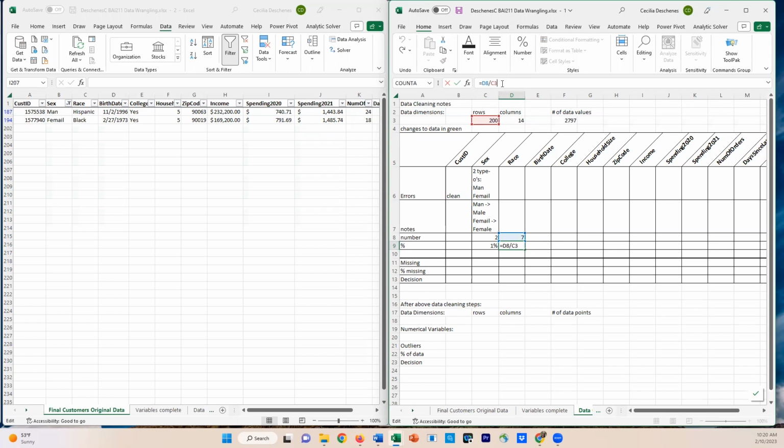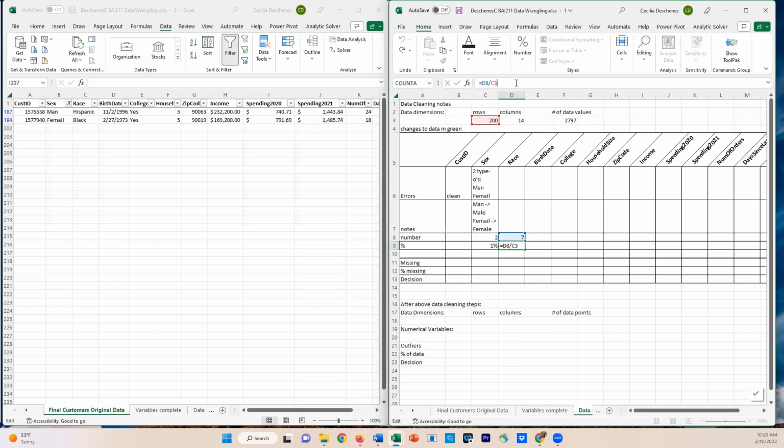The way we do that is with the absolute reference, which we do by putting dollar signs in front of the things we don't want to change when we move the formulas to new cells. So in this case, we actually want the entire location, the row 3 and the column C, to be always what we're dividing by. So we want dollar signs in front of both the C and the 3.